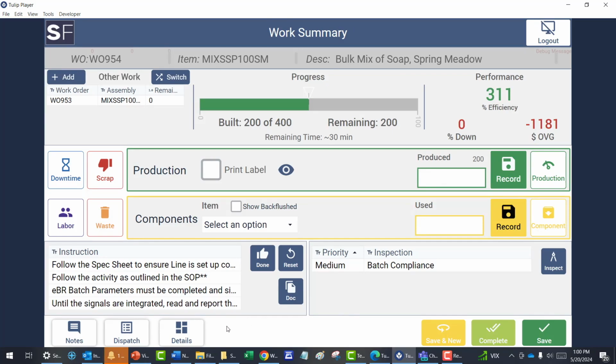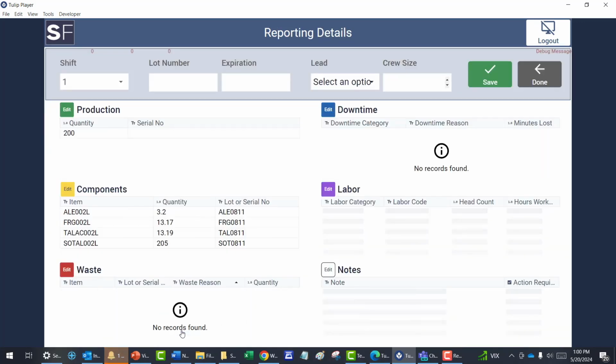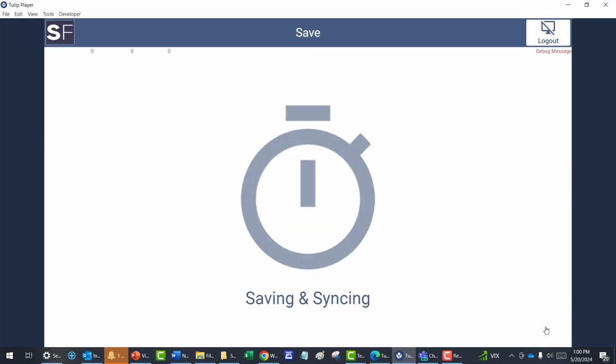Before I submit this product run to NetSuite, a good reminder and a good discipline is to always check my details. What you'll notice this time is my components reflect not only what I issued directly, the sodium tallowate, but also the 3 items that were kitted for me by the kitting operation and delivered to the blender station. We'll save this product run. The data is now being synced with NetSuite.